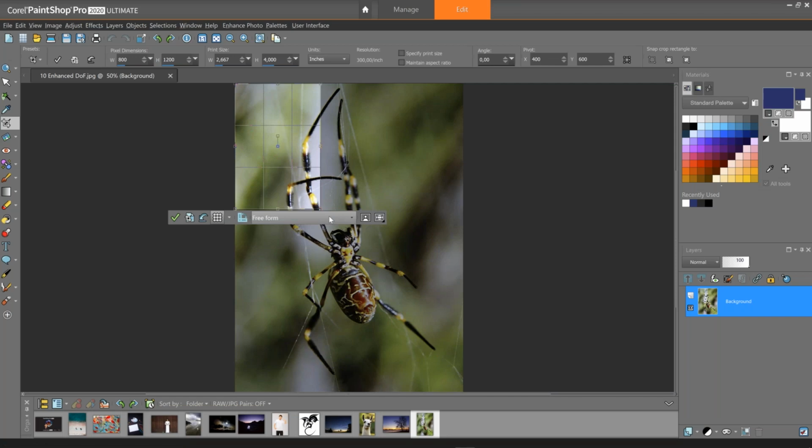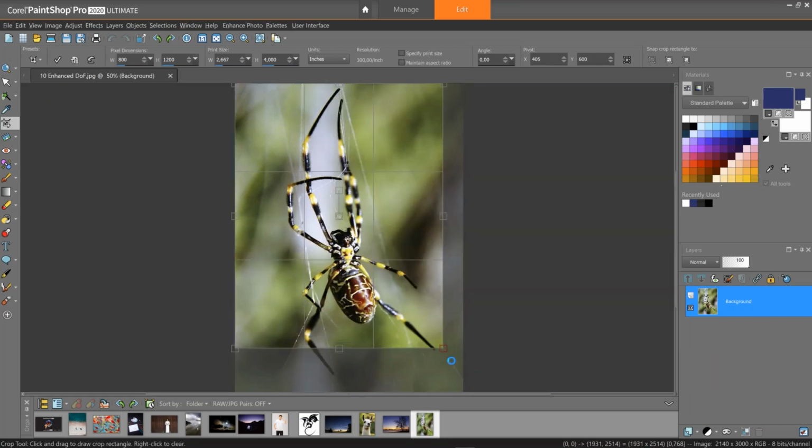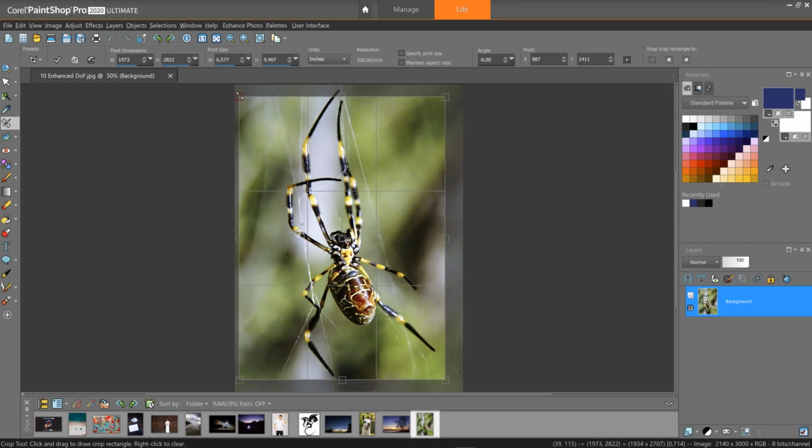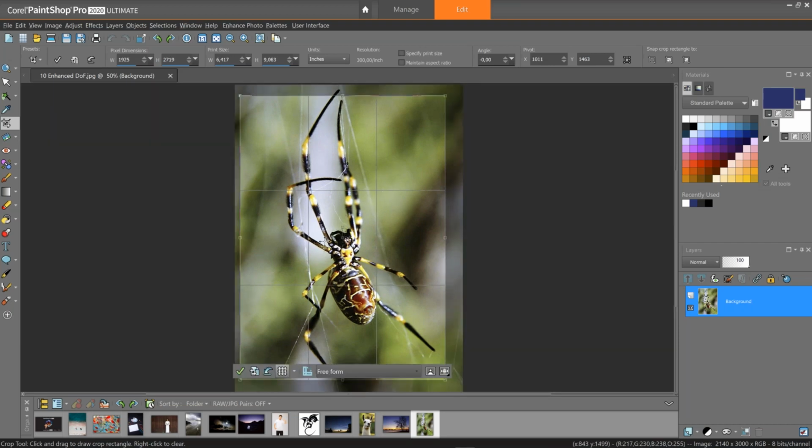What do these tools actually do? Well, of course, we've got the crop tool. I'm going to go ahead and use the rule of thirds crop, which I love. Basically I'm positioning the foot and her abdomen, more or less, in terms of the power zones. And we're able to choose different types of straightening, cropping, and all of those types of things, which I'm quite sure you're familiar with.